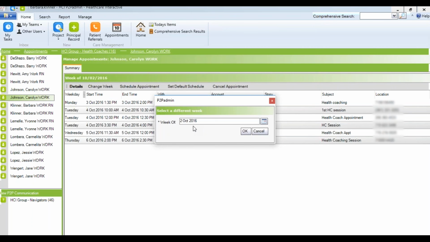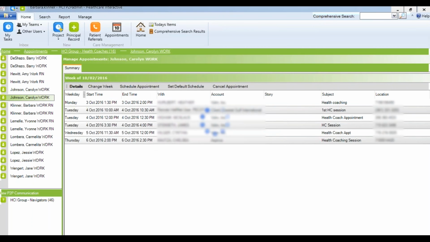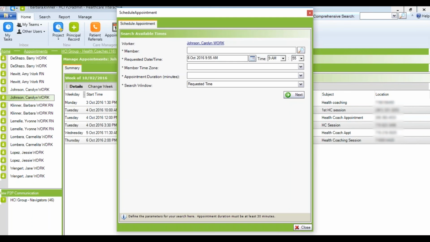I can schedule an appointment for a particular health coach by clicking on the Schedule Appointment phase. This allows me to search for open available appointment times by filling in the required information.